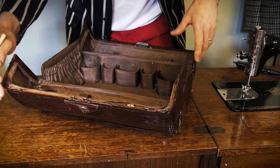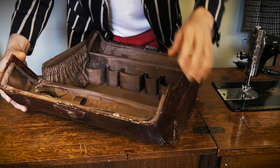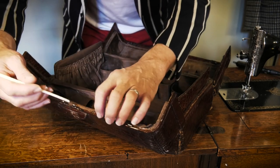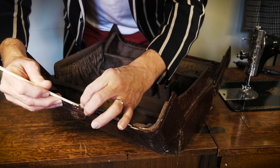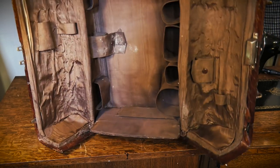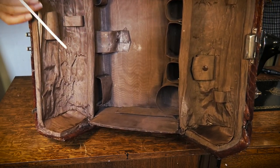As I say to you, somebody's definitely been fiddling around with this at some point. And I would imagine probably sometime in the 50s or 60s, the bag would have already been at least 60, 70 years old. The lining has obviously fallen out, the glue's failed, and somebody's had a go at sticking it back in. To be fair, they've not done a very good job. They probably used the wrong adhesive. It's extremely wrinkly. You can see all these wrinkles inside the lining. This should be smooth, not wrinkly.